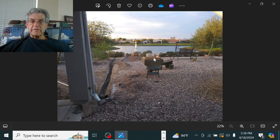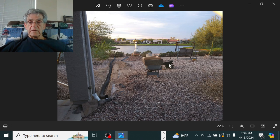I have 2 different screens. There's the lighthouse. It's been there a long time. While I was putting this in, this was probably 20 or 21 when I was doing this 2 years ago. But I owned this lot at the time. I owned this lot over here at the time.